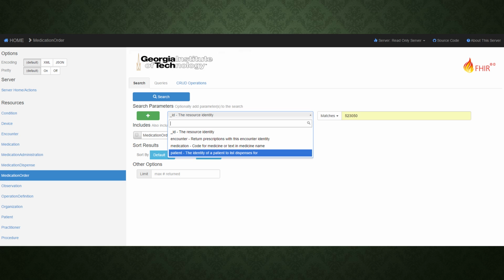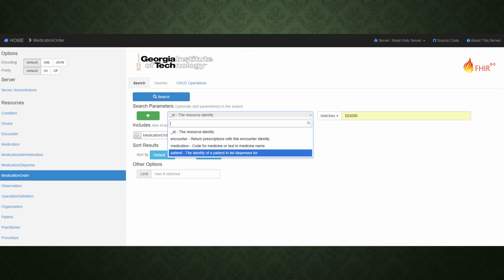After seeing the list of ailments that Marla suffers from, she must be taking some medication to help treat her conditions. We can find out by checking her medication order. If we go back to our resource and select medication order, we get a search similar to the one we saw with the condition resource.